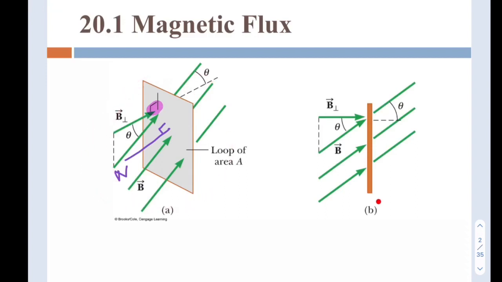This is the XY view, let's say. So the original B penetrates the loop. This is the loop, the area is here, right? This is the original B penetrating the loop of area A. It is not perpendicular, it has a certain angle to the normal line. Here is also the normal line, which is also called normal, right? So it has 90 degrees to the A. Here is the A.